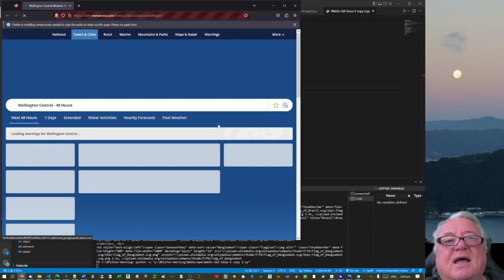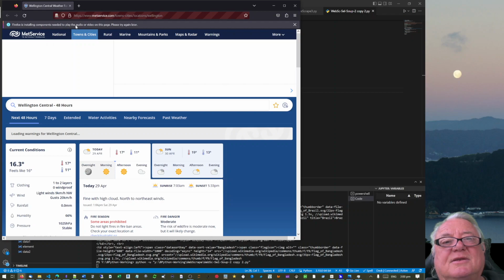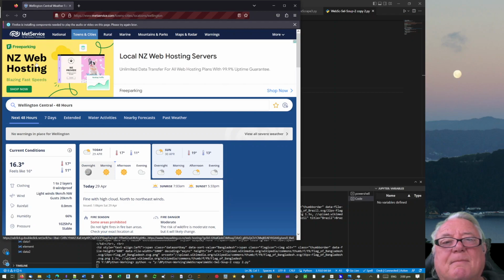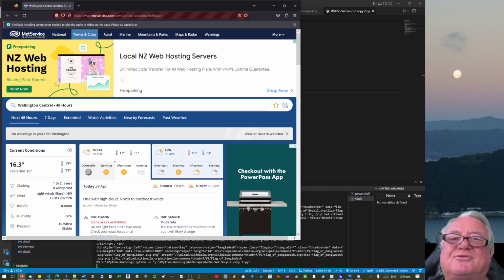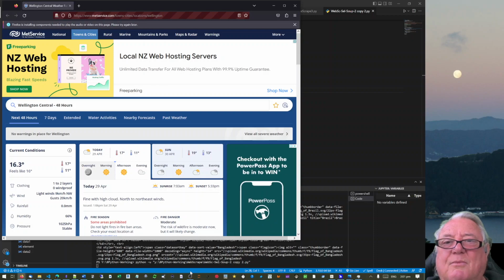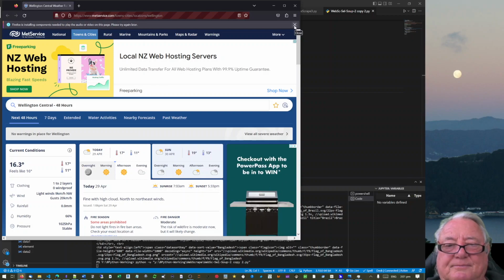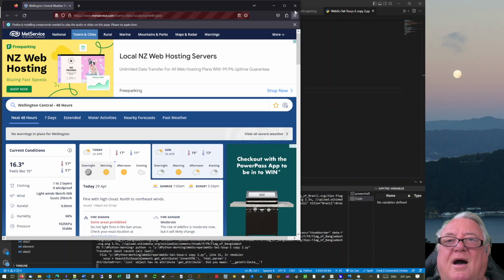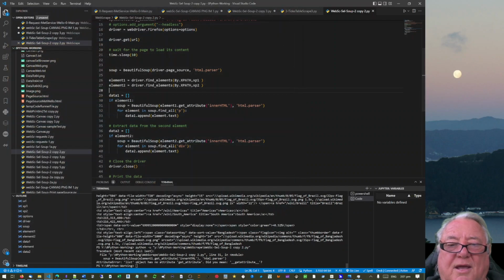It's trying to do something, but what it does is block it. It says if it's coming through Selenium, put these ads up there, and it actually stops it from getting the information that we want. So it's not able to return the data and scrape. I've just got to close it down because it's not working. So there's a blocking through here.